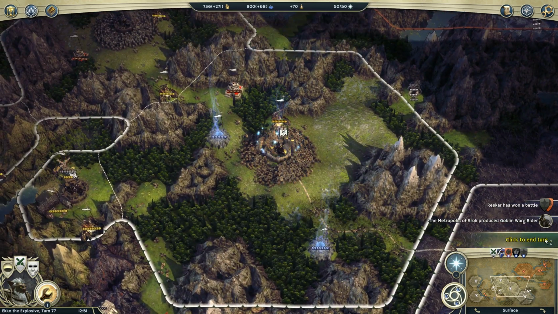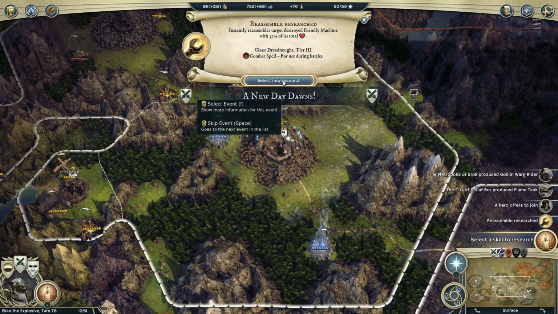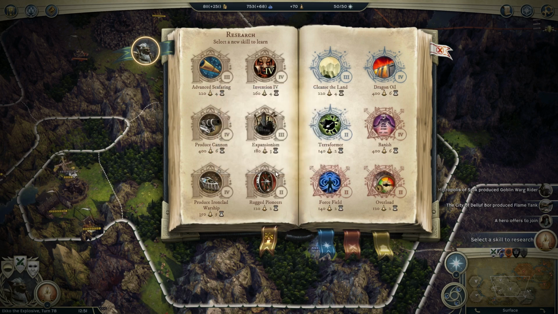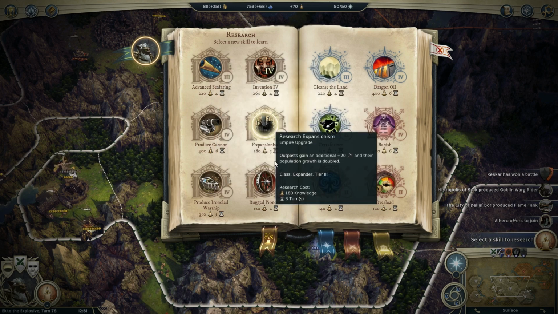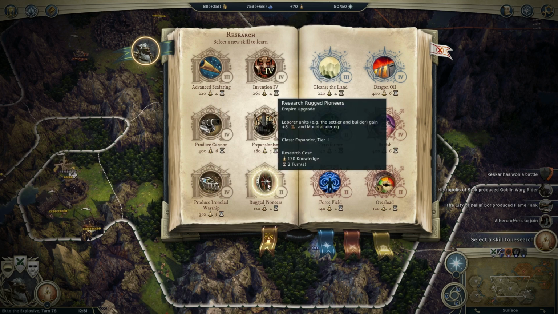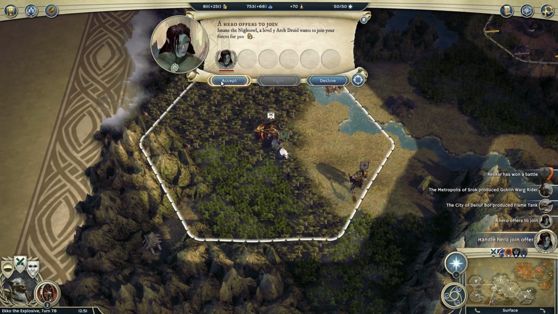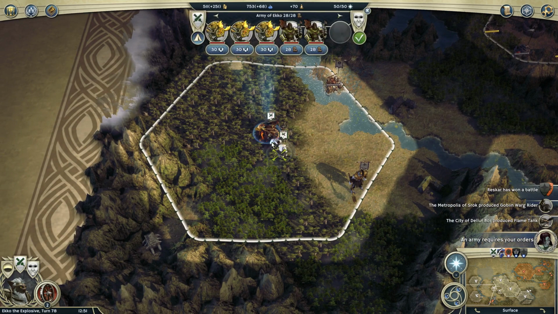You guys, you sit tight. Your assemble is finished. Overload, not too worried about, we're not really fighting any other. Yeah, I'm just gonna take Rugged Pioneer, labor units, the settler and the builder gain an additional 8 movement and mountaineering, but I just wanna see what else is gonna give me. And you know what, that's perfect. I did need a hero here.